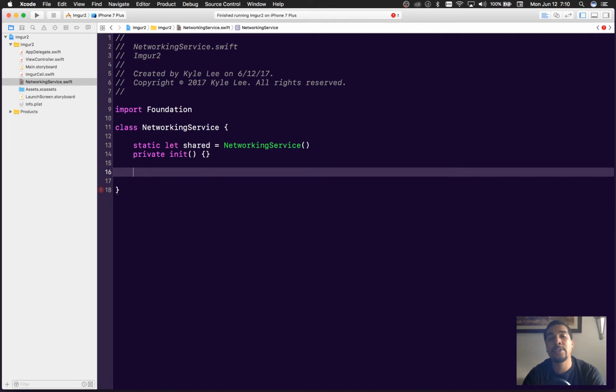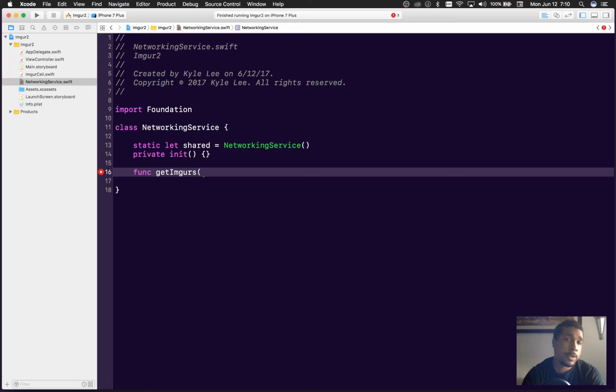And then we actually need to create a function so that we can do the networking, right? So we have a function, and we'll just call this get imagers. And let's see, what is this going to take? Well, this is going to have a completion handler, for sure.